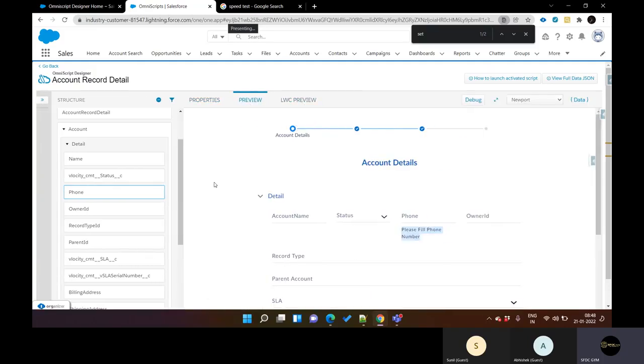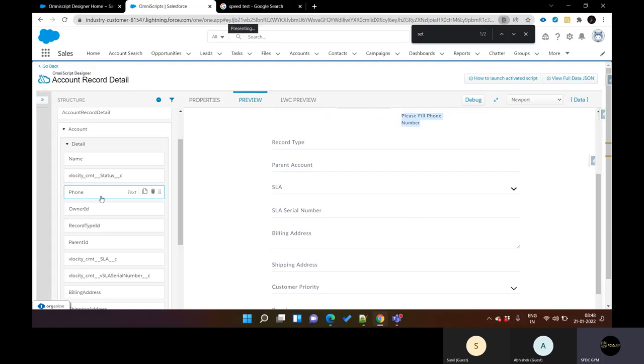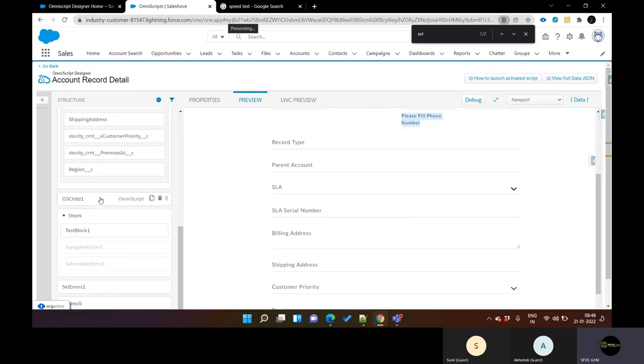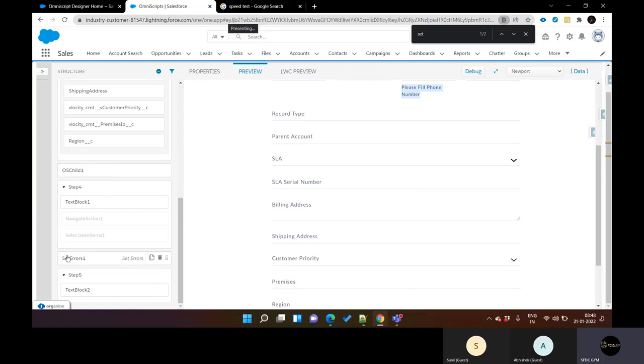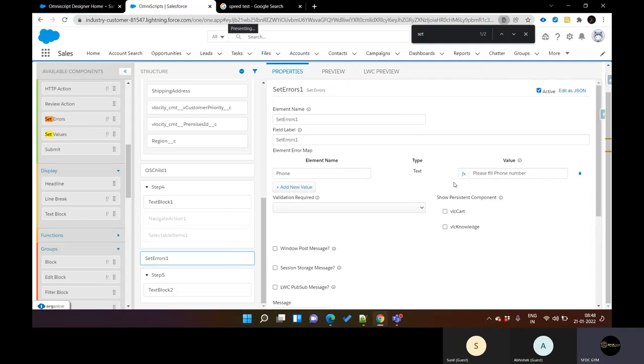Then why do they give us this option when we can directly make something required and stop the user from going to the next step? The reason is that in some business scenarios, you only want to require a particular field on a specific condition. Let's say there are two business flows. If they go with one flow, we don't want to require this phone number, but if they select the other option, then we want to require it. So all those things you can configure using set error. Whatever you want to do, you can write it here. Plus you can also write any complex logic.